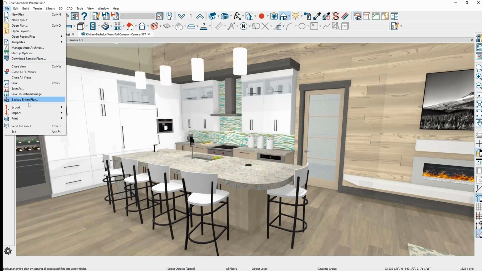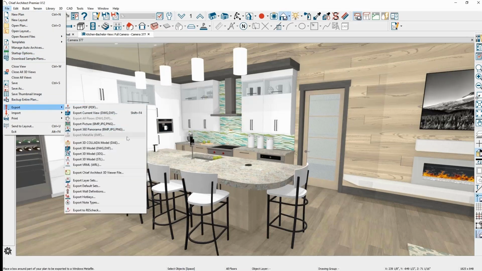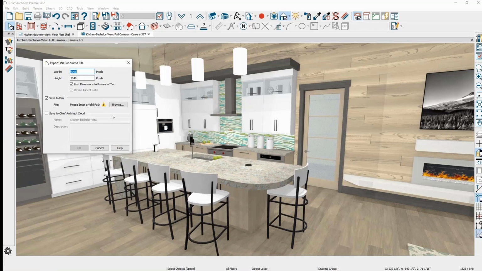And if you want to export this as a regular picture, you can come down to your export menu, click export the picture, which is just what you see on my screen. And then there's a 360 option. And if we come in here, a lot of times I like to switch this. These 360 images are 4 images across and 2 images high. So I usually make these pretty large. You can see my attributes here, 8192 by 4096.